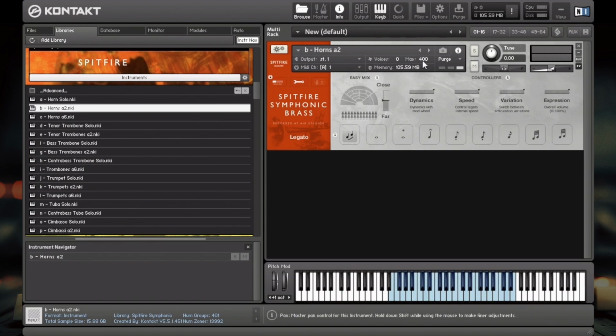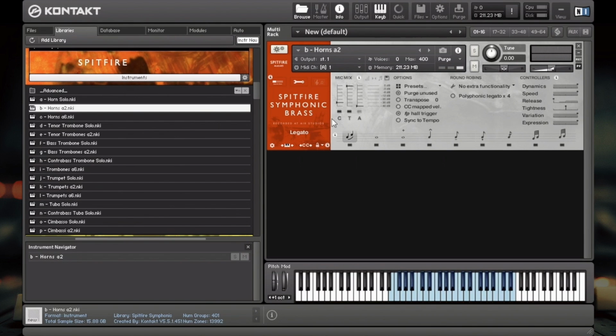You can see the interface is the same as Albion One and their newer stuff like Spitfire Chamber Strings. It's pretty easy to use. You have your mic mix, close, far, articulations, dynamics, speed of the legato, variations, expression, stuff like that. But I like going in here so I can fully adjust my mic positions exactly how I like them. Something you might notice is that it has dynamic purging and unpurging of mics, which is really handy.